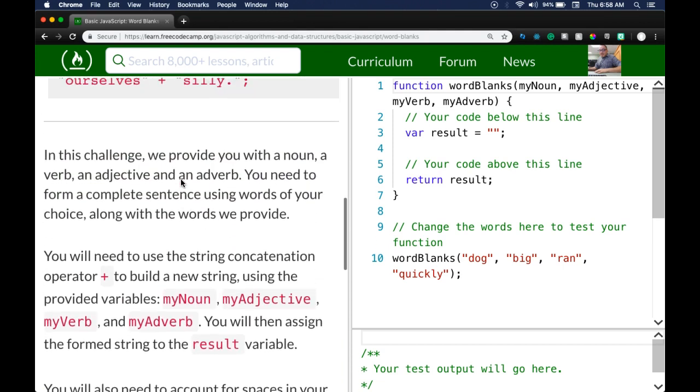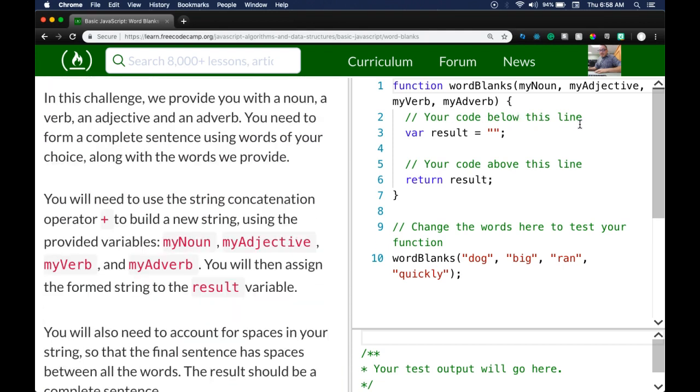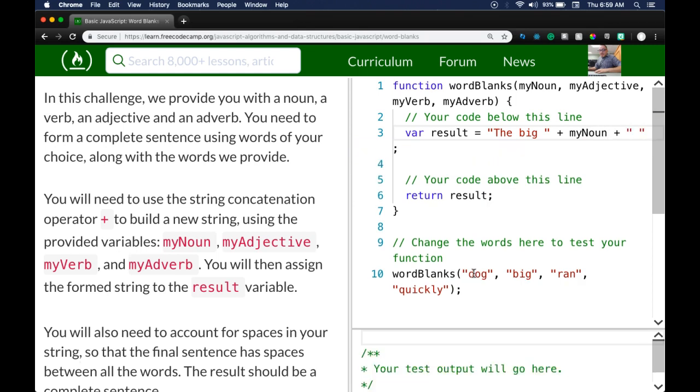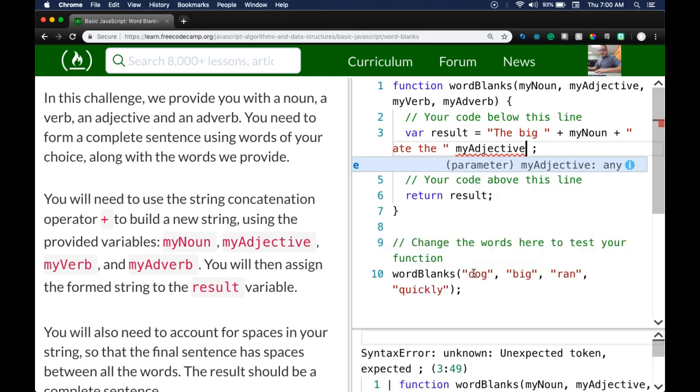So, let's see. Your code below this line, they basically want us to make a string with my noun, my adjective, my verb, and my adverb. So, I guess we can create our own sentence. So let's do the big space plus my noun plus space the big dog ate the my adjective. Forgot my plus signs.